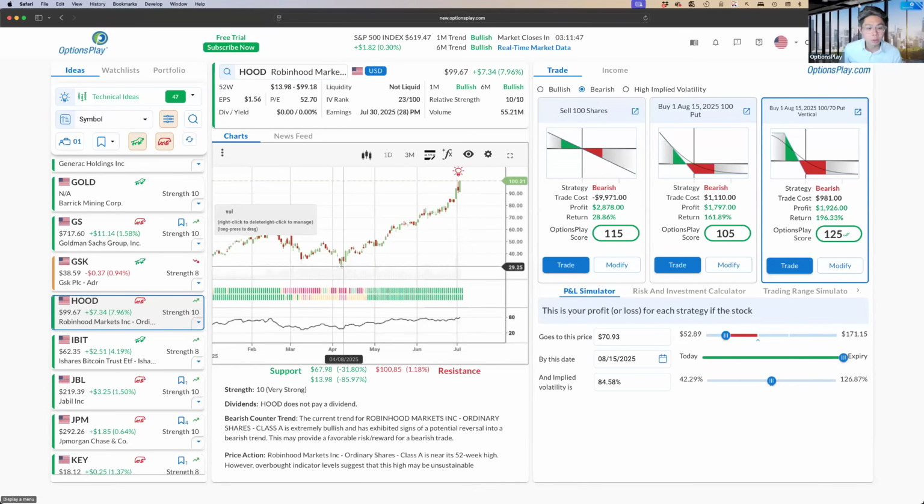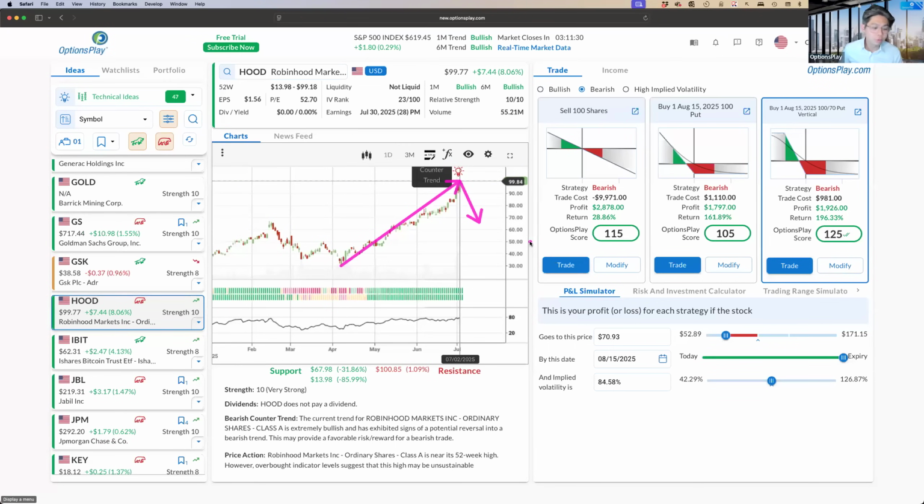What we're saying is that Robinhood has run so much, right? This was a $30 stock back in April. It is now a $100 stock. So this is a stock that's tripled in 3 months. We're saying that there's a higher probability of a bit of a pullback here. Now, if you have followed the news on Robinhood lately, with regards to what they're doing with tokenization of securities, I do think that is interesting enough where I probably wouldn't short this particular stock, right? But I only would have known that if I had spent some time researching the stock itself and understanding why the stock has tripled in the last 3 months.